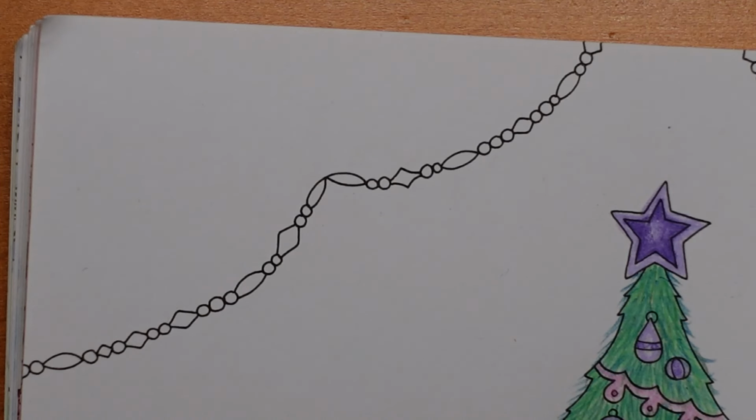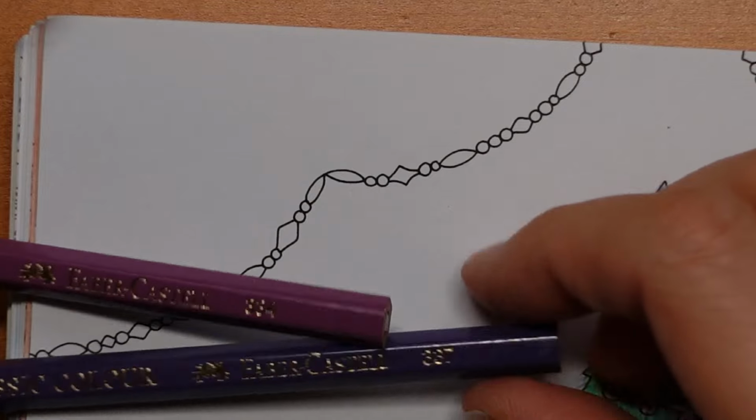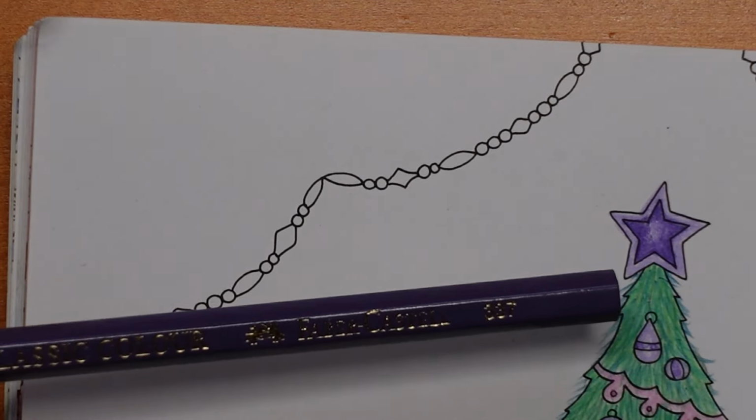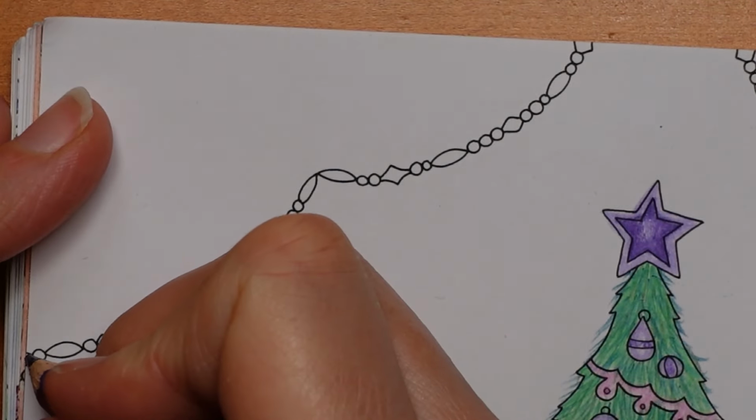I might pick a couple of the colours from the tree. Those are a bit light, aren't they? Maybe this one, 334. Oops. And this one, 337. So the two darker colours. I'm starting with my 337 and I'm going to do all the round ones.